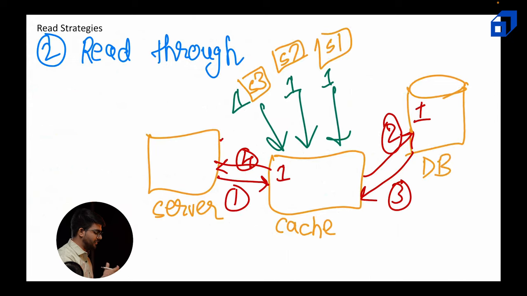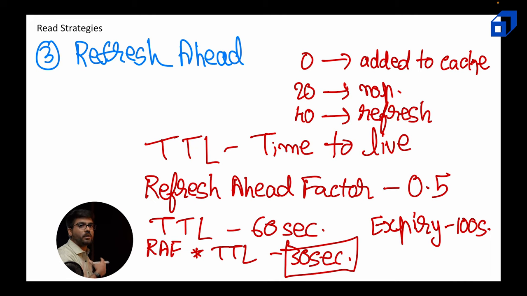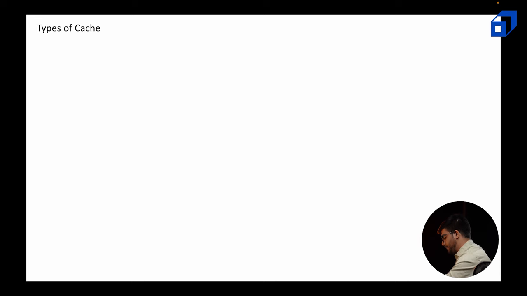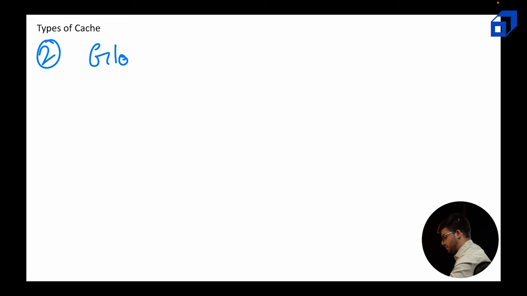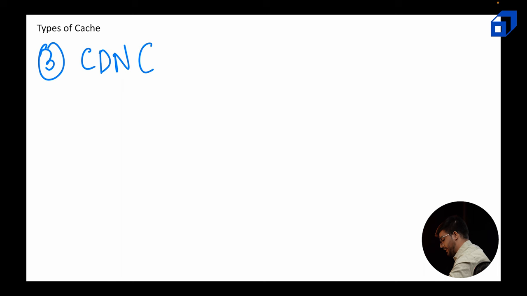This is just an add-on read strategy that can be added to both the previous approaches. I'm explaining it as a standalone strategy so it makes sense why we'd update expiry time this way. These were the three different read strategies that can be part of your overall cache policy. Lastly, let me cover if you remember I talked about global cache. There are different types of caches: distributed cache, global cache, and CDN — Content Distribution Network. CDN is not exactly a different type of cache but I'll cover all three in detail.